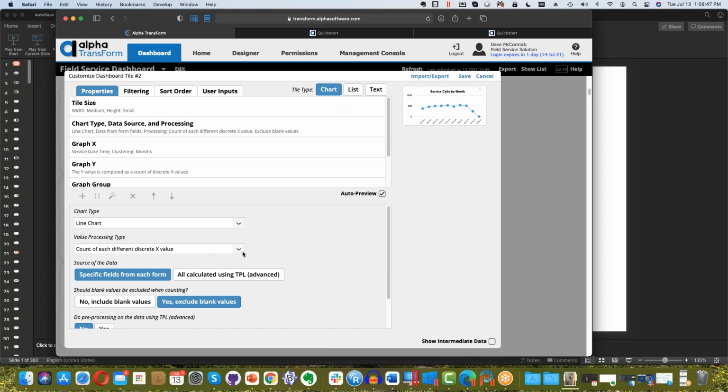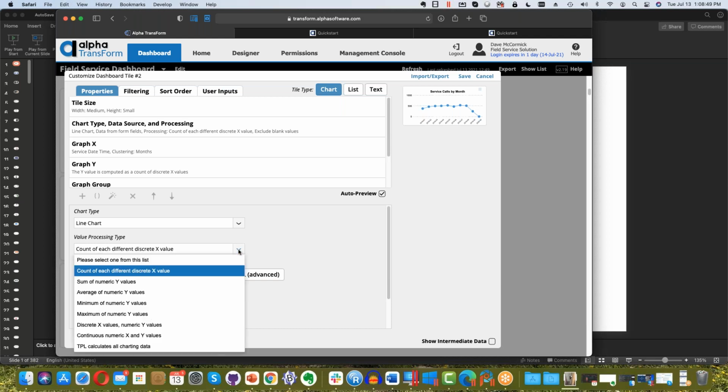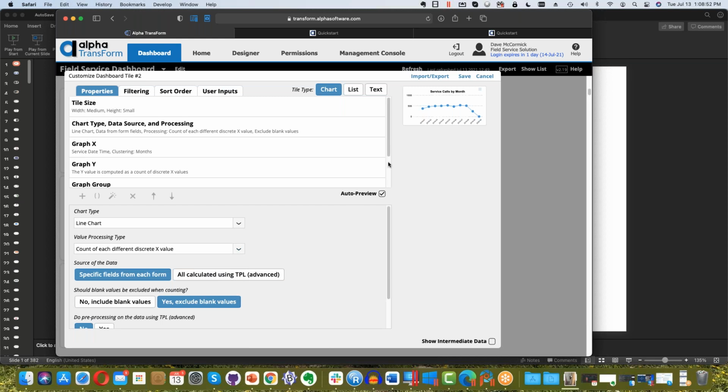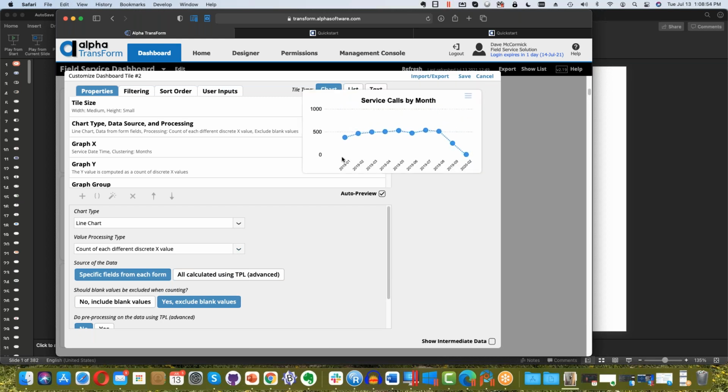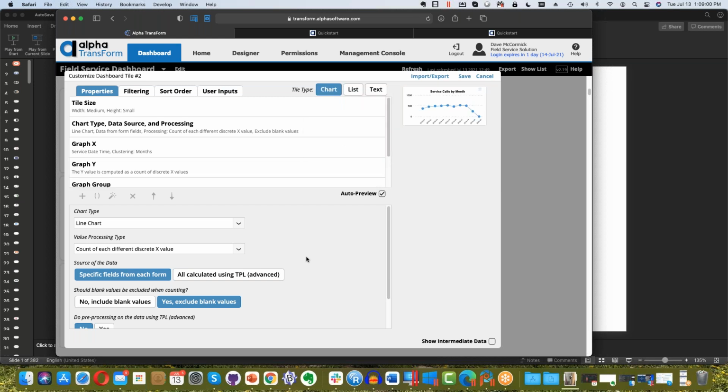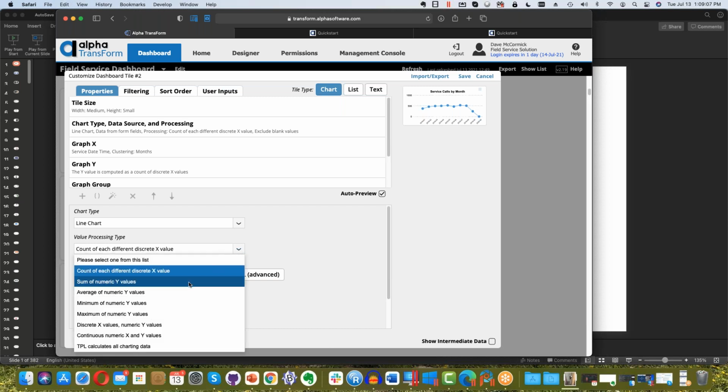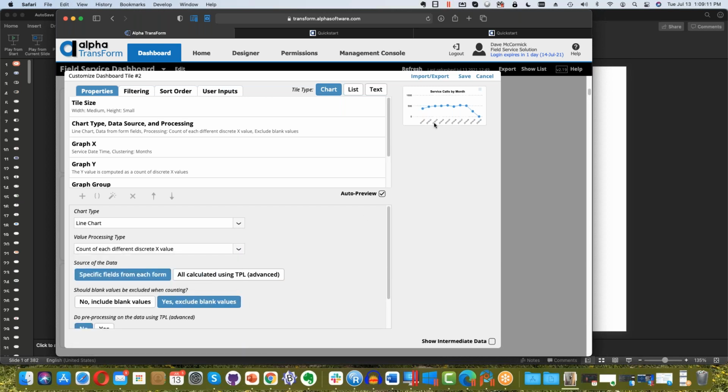All it means is, you do have some options here, but are you going to be counting the values to figure out how many are here? Like, this number of records satisfy the criteria. Or maybe you're going to be adding up values that are part of the field data, and that would be a different type of thing. You do a type of sum of the numeric Y values. We'll do an example of that in a minute, but right now we're just interested in counting.